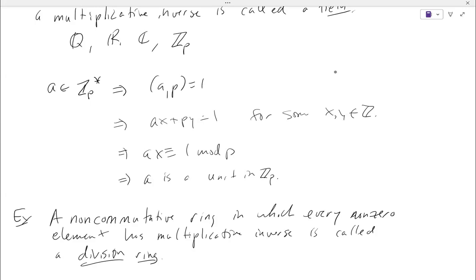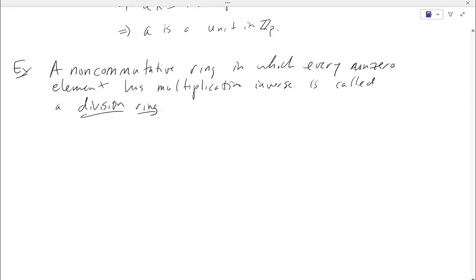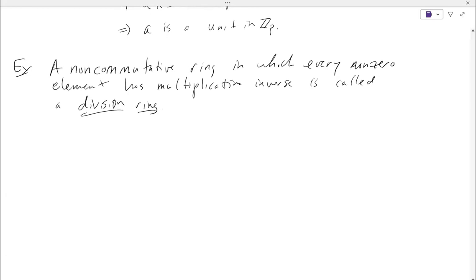Also, division rings are, well, I think, generally speaking, I think they have to be infinite, if I remember correctly. Which is interesting because if there's a finite division ring, it actually has to be commutative. But we won't do a heck of a lot with division rings. There is one exercise I'm going to have you play with a division ring in particular, but generally speaking, we won't do a lot with division rings. That comes up later.